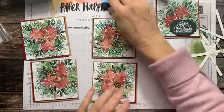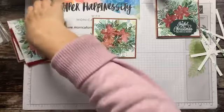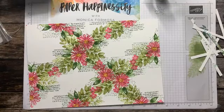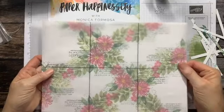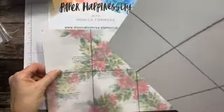Doing an A4 size sheet will give you more cards. Let me see if I can find one that I have actually made with Ruth recently. All right, so I made this one. I did a class with Ruth a little while ago. Ruth Trice does Zoom classes. And what I've done is I've made templates out of vellum to see how it would work cut up. So by stamping an A4, you've got enough to make possibly 6 cards there, and that's roughly 3 by 3, give or take.